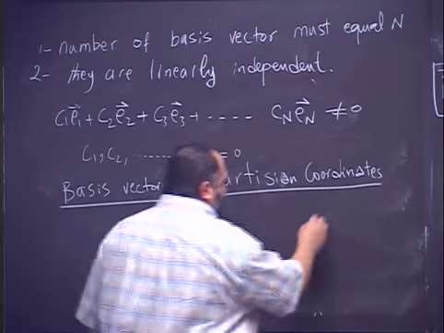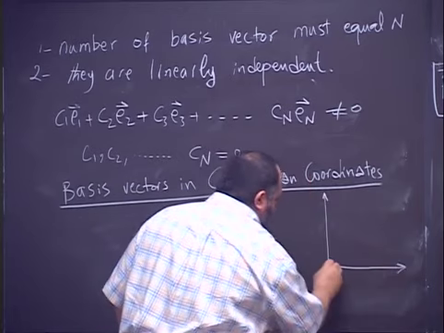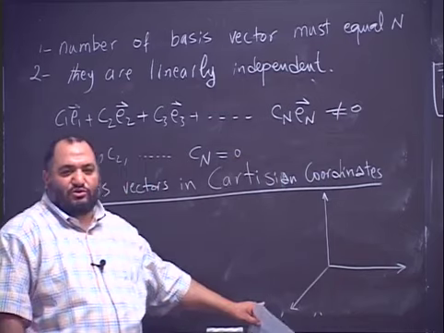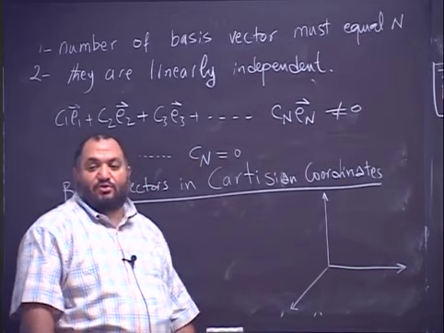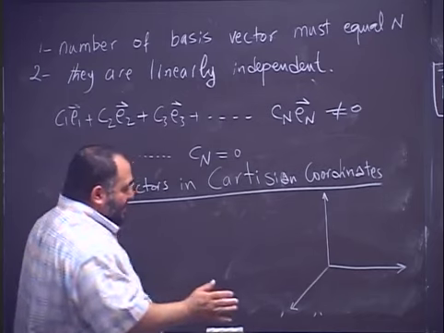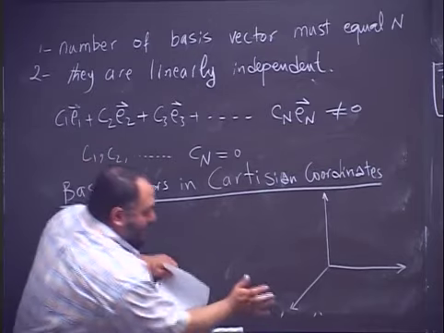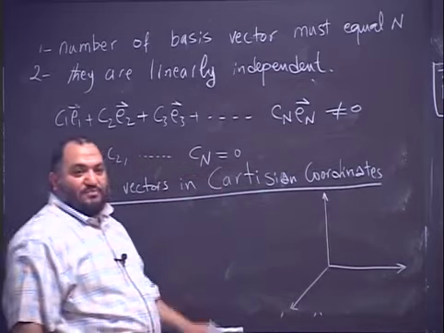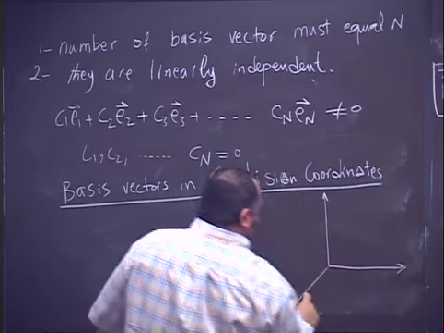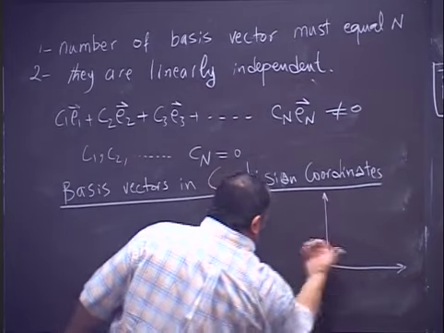So in Cartesian coordinates, usually three-dimensional coordinates, we will have three coordinates, x, y, z. Usually, in order to represent the orientation of x, y, z, we use the right-hand side rule. So x goes to y and gives us z. If you put x here, x goes to y and will give us z here. If we go from here, x goes to y and this will be z.